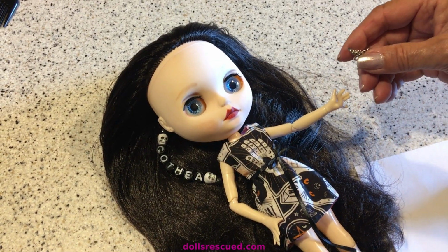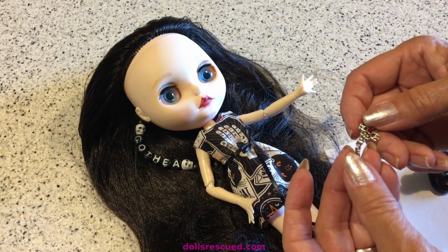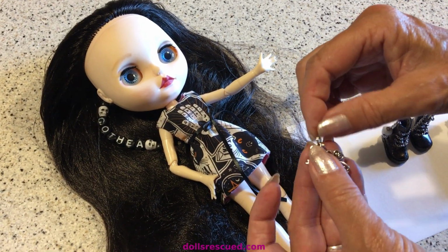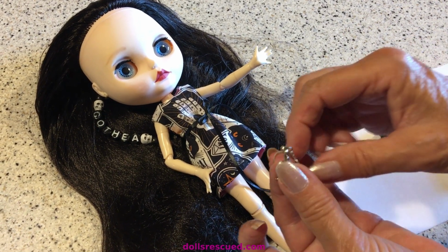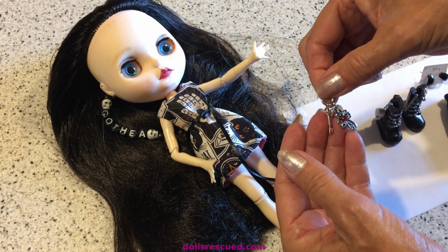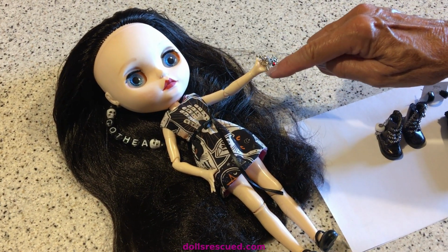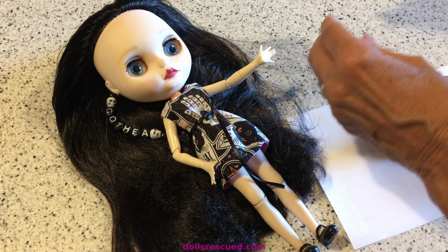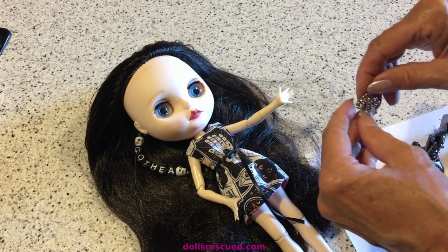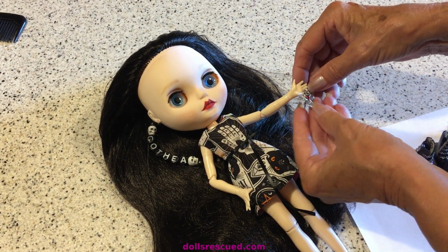Gothia is holding her little keychain, and I just wanted to tell you, this is done with jewelry jump rings or jump links. I have a large one here and a small one there. And I got these charms, I think I got them all on eBay. I just ordered more because I use a lot of these little keys. They're just fun. I especially like them for the Blythe dolls, and they're real cute for photography.